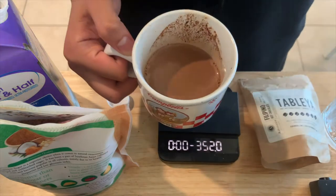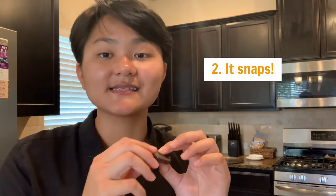That's delicious. The Tableya that we have in the Philippines is thicker compared to this one. Just to compare, you know. The Tableya that they have is very shiny, it's very glossy, and it has a snap to it when you break it. I already broke it earlier, so I'm not gonna break another one.